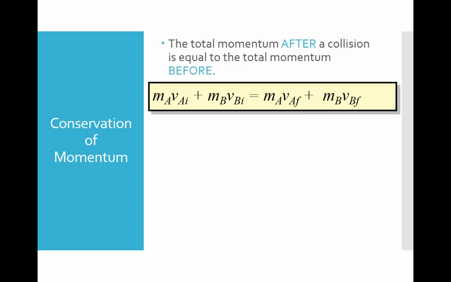Okay. I actually typically will use the numbers 1 and 2 instead of A and B, but it's the same concept. The mass of object 1 or object A here times the velocity of object 1 or object A initial, before the collision, plus that of object 2, is equal to that of object 1 and object 2's momentum after the collision. So again, in order for this to be true in a closed system, momentum before the collision is equal to momentum after the collision.